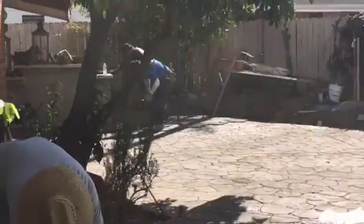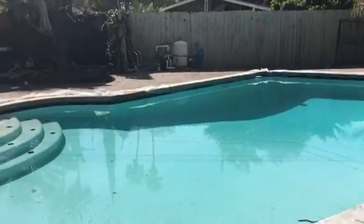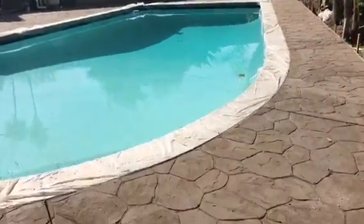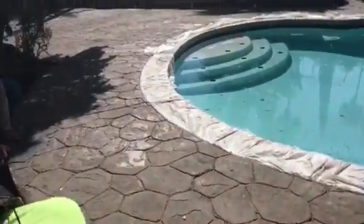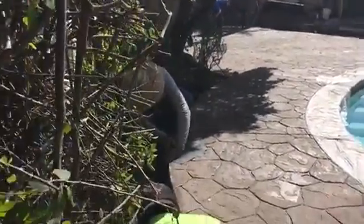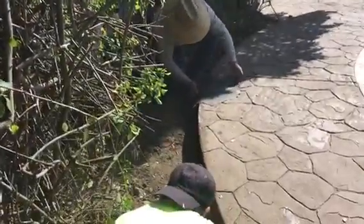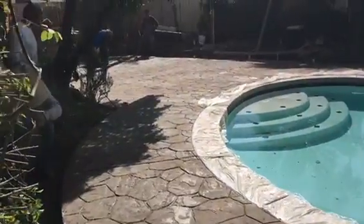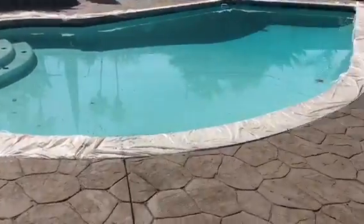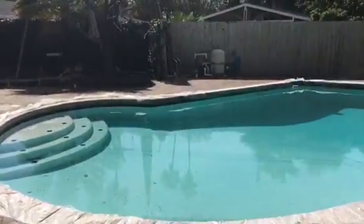We're just finishing the last few square feet back there. Everything has been stamped and we're just finishing the sides, the actual borders of the stamped concrete. This is what it looks like — we're just setting up the sides, getting the design also on the sides to match up the top sections. Another concrete project by Crown Construction.